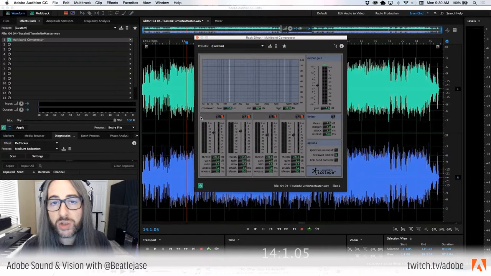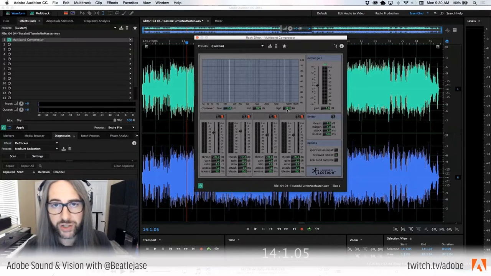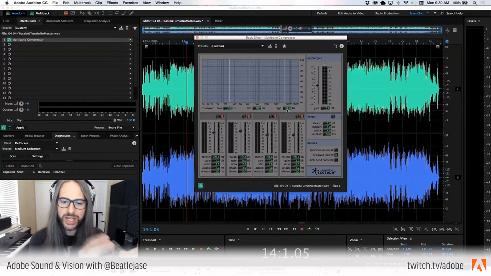So the first band here controls basically all of your low frequency information and some of your low mids. Then we've got the actual mid-range here from 138 to 1140 hertz. Okay, that's this band. Then we've got 1140 to around 7K, right? That's kind of your high mids. And then 6900 hertz and above, that's all of your high frequency information. So you've got a separate compressor for each of those ranges.